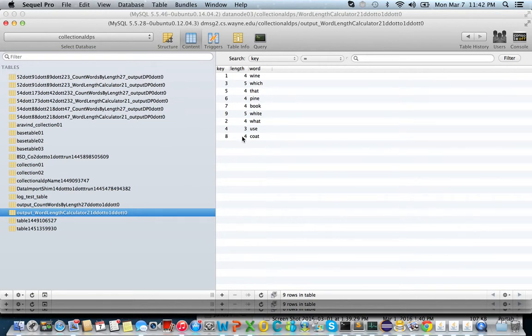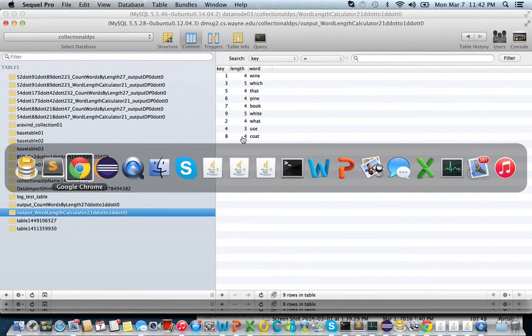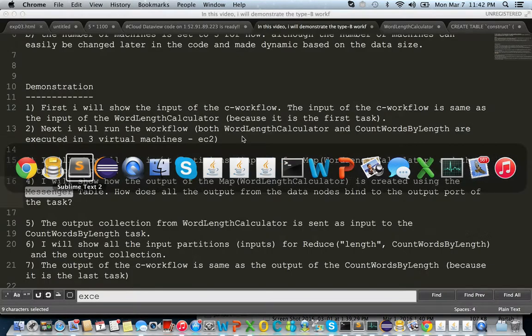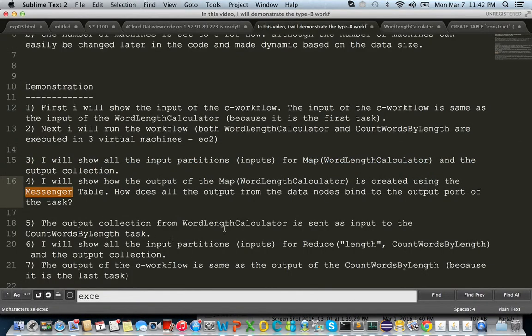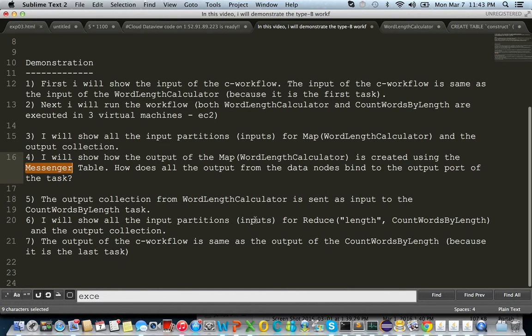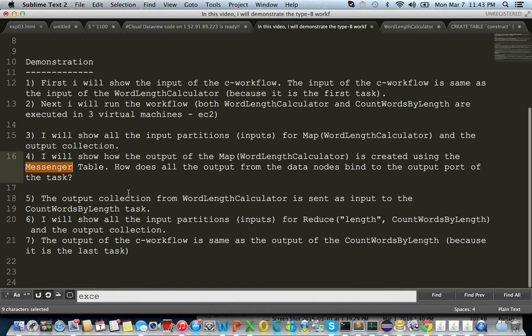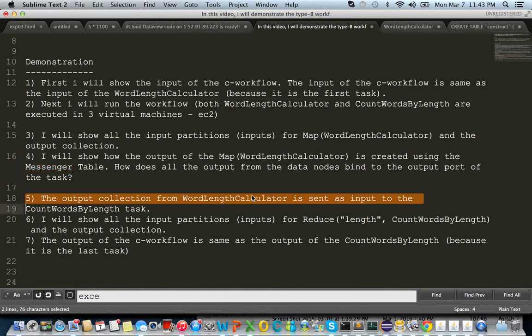All right. So this is how we solve the challenge of the output combining all the output from those individual data nodes. The next thing I will show is that the output collection from word length data is sent as the input to the count words by length task.